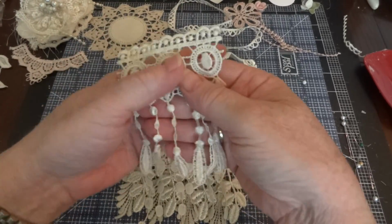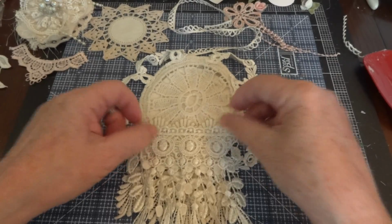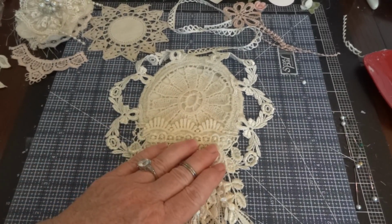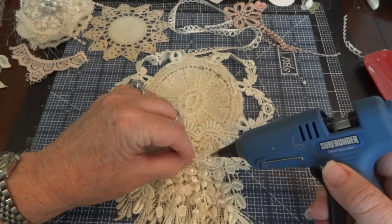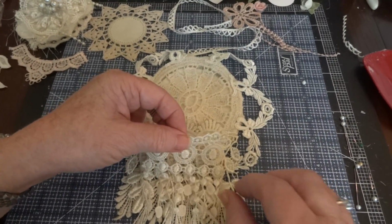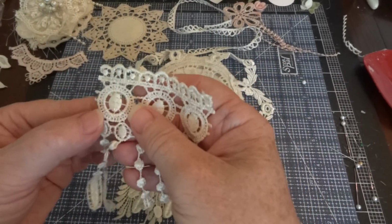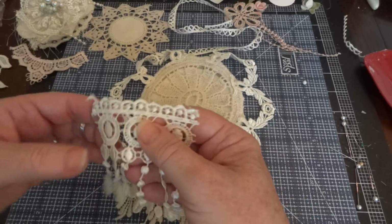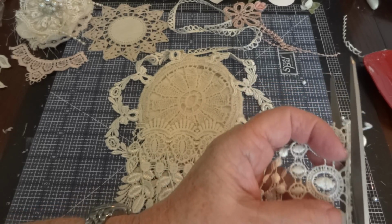And then this is the last piece I'm going to put. It's another dangle, and I'm going to put that over there. I'm going to go a little bit lower, because you're not going to see the tops of this anyway. And I just noticed that, I think anyways, yep, this is the back actually. So let me get that glue off of there quick. Okay, and I forgot, I want to cut those off.